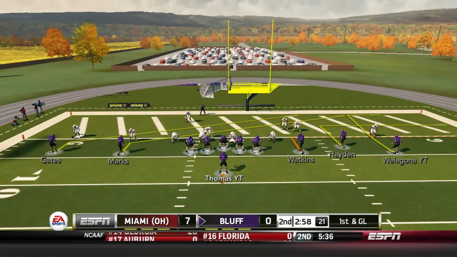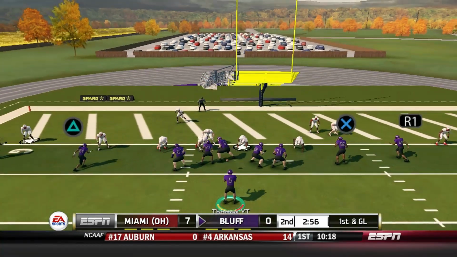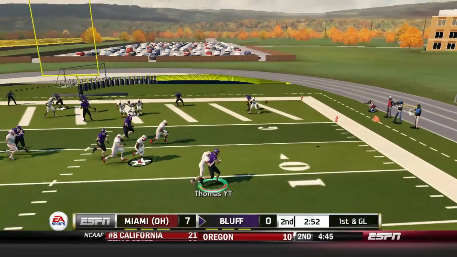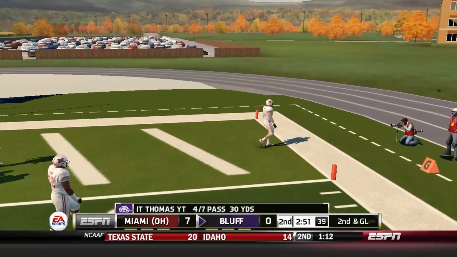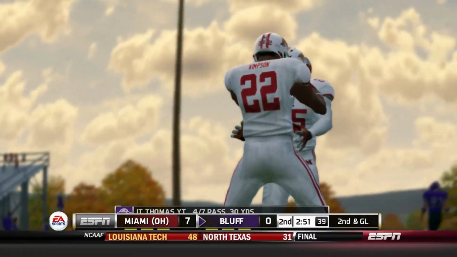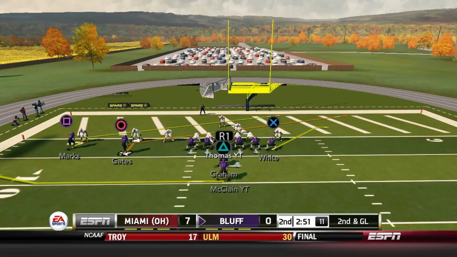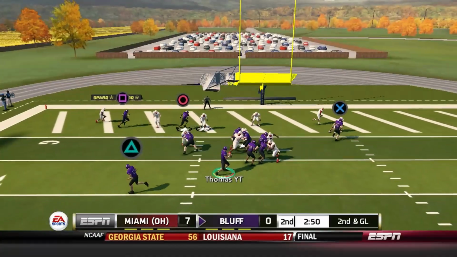We got ourselves a goal line situation. Let's see if we can tie this game here. IT Thomas looking around, gonna just throw his ball away. Did not like what he saw whatsoever. And so we're gonna try again. 2nd and goal now. This time doing the double slants once again.